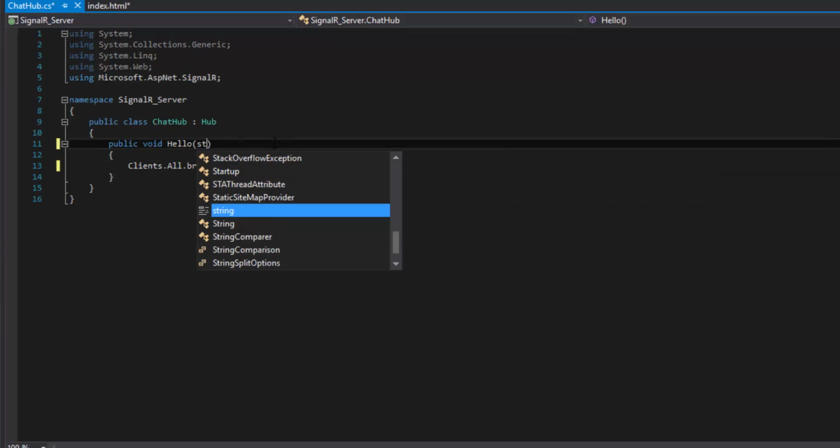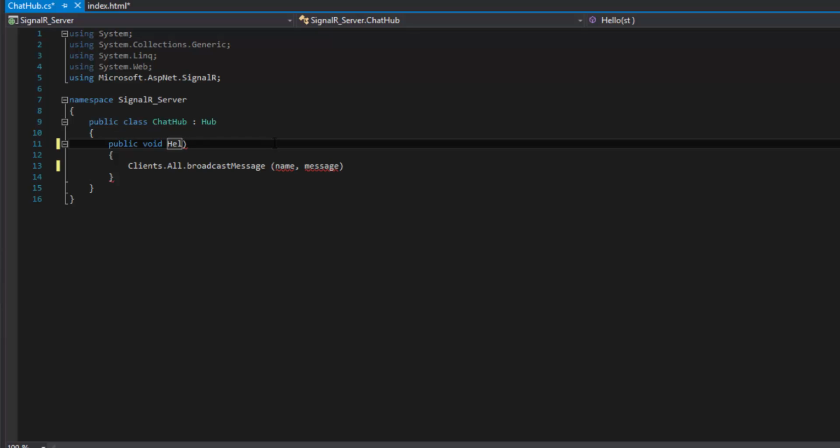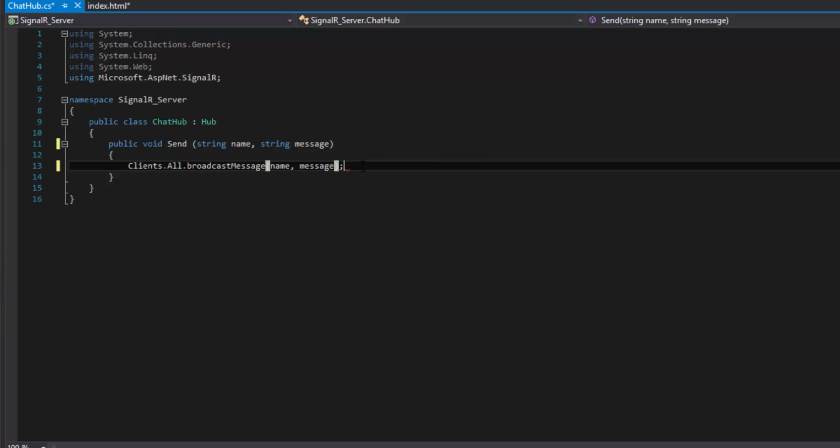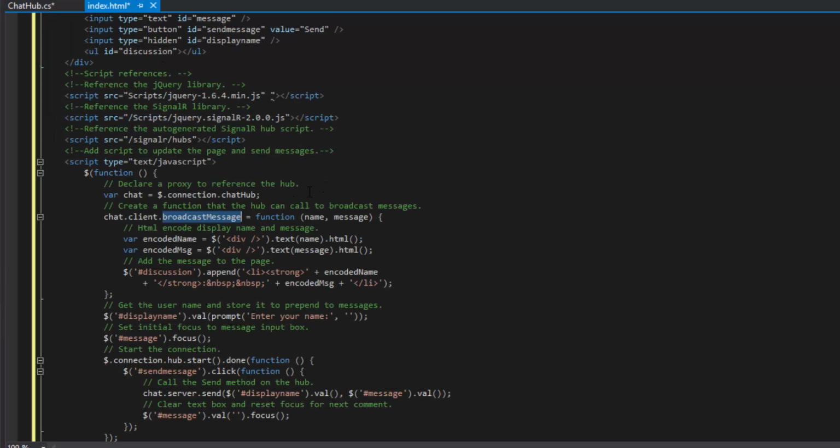Of course, that comes from, we're going to rename that method to send. We'll do string name, and it's going to be another string message. All right, so who sent it and the message that they sent. The server gets this called by a client, and what it does is it broadcasts to all the clients what one client sent. Okay, so it just relays the message over. And that's all done in the JavaScript, at the calling of things, okay?